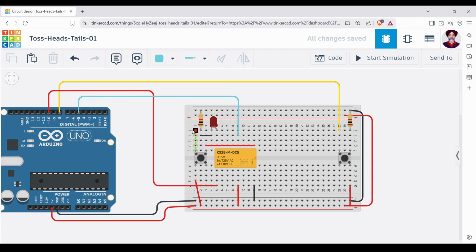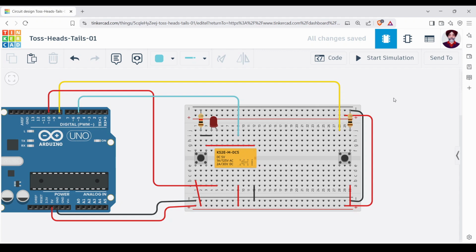So what is going to happen now? When I press this switch, two things are going to happen. One is, if number 5 is sending a high to the DPDT, that high will reach the LED and the LED will get switched on. And at the same time, the other part of the DPDT is going to send a high to pin number 10, and pin number 10 is going to know that the button has been pressed. So this press of the switch is basically going to do two things.